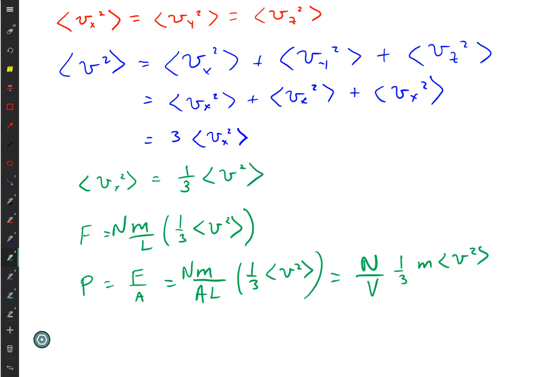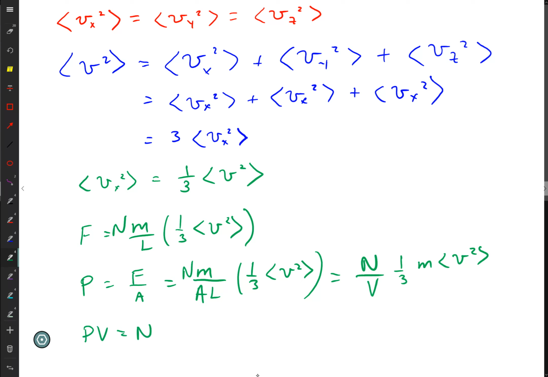Now you look at this, and we're starting to get something that kind of looks similar to the ideal gas law. It's not the same, but it looks similar. So I could take this and say, well, PV is equal to NkT, right? That's the ideal gas law. And taking what we just worked out, multiply both sides by V, excuse me, and PV equals N times m V average squared over 3, which gives me a relationship between temperature and the average speed.